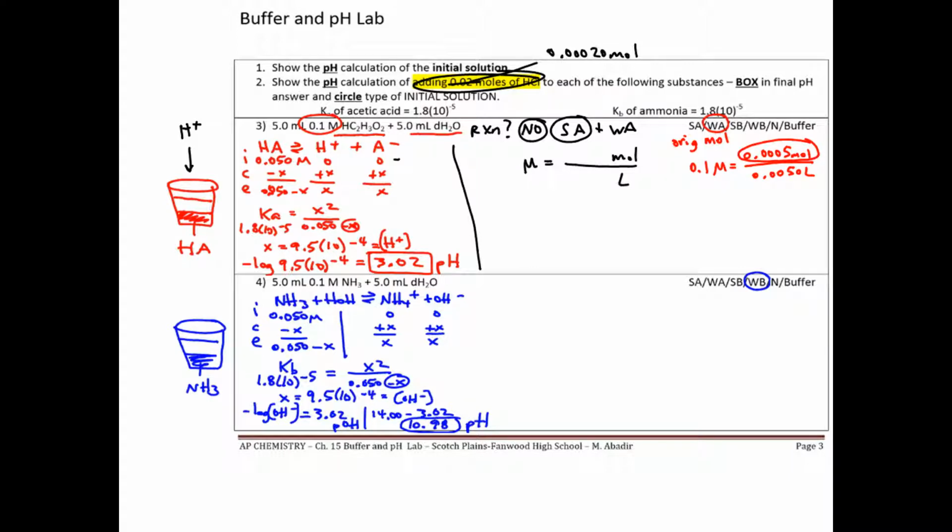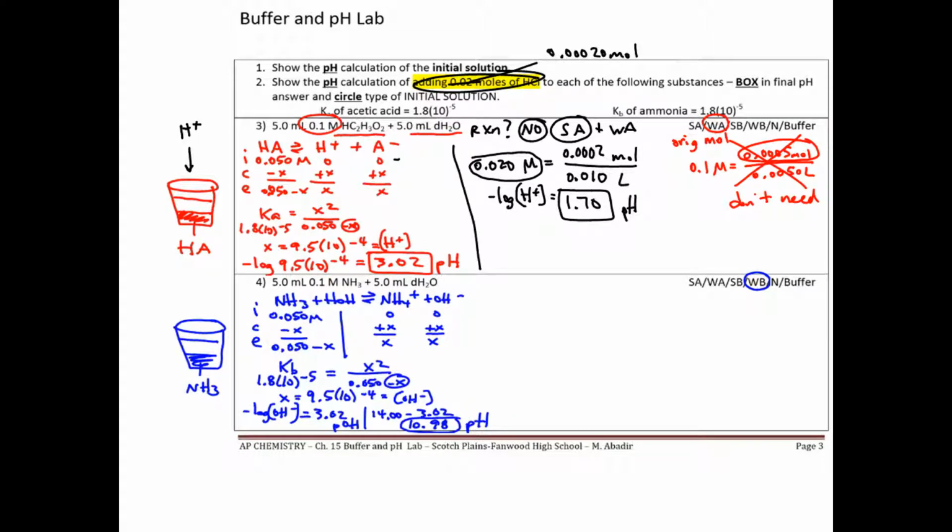But that doesn't really matter because I'm not going to need the weak acid anyway because I only care about the strong. So I don't need this. It's just an extra. Sorry about that. So all I need is the moles of the HCl, which is 0.0002. And the liters is 10 milliliters altogether. And so my molarity is going to be 0.02. And then I just take the negative log of H plus, and I find out that that's going to be 1.70. So there's my pH. It's a strong acid.